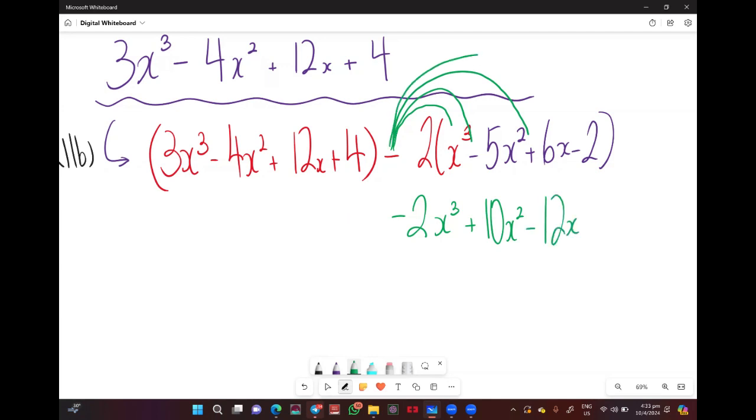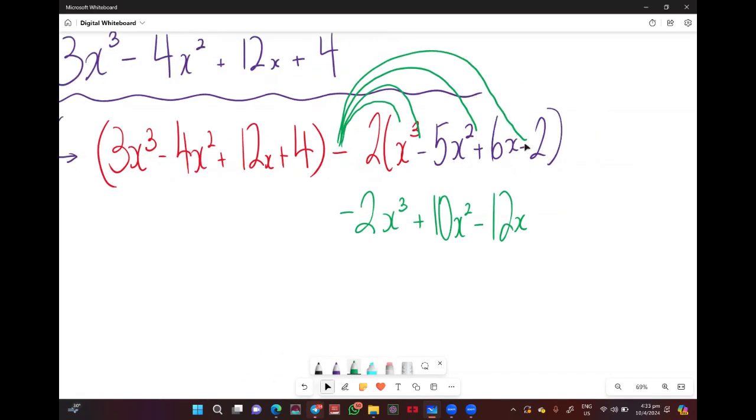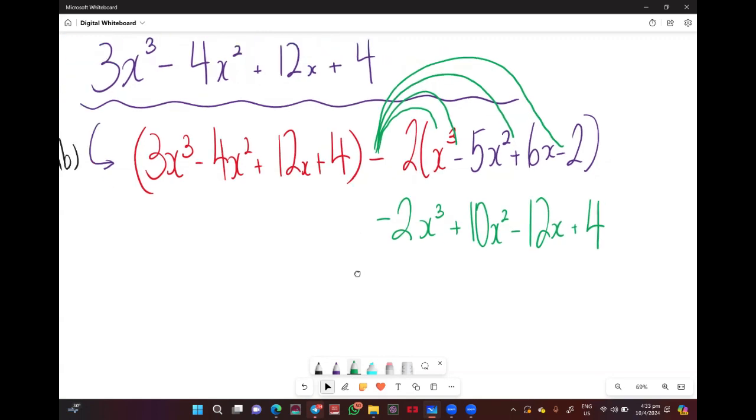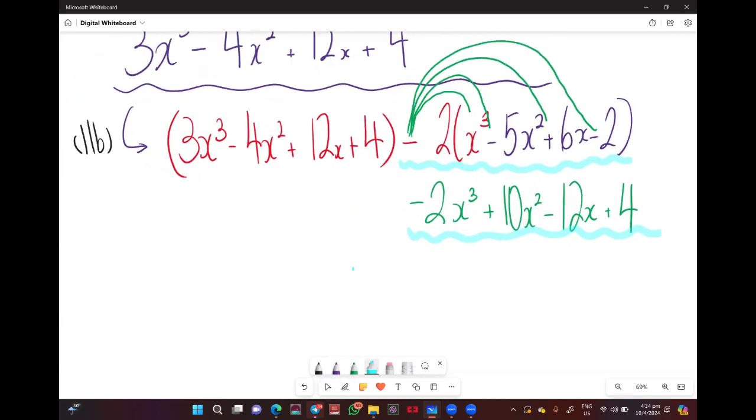Am I making sense? Then my last rainbow, all right, can you see I purposefully drew my rainbow and made sure it landed on the negative. Am I making sense? So this becomes positive. Why? Because minus 2 times minus 2, correct or not? Positive 4. Do you all agree so far? All right, so this part over here belongs to whatever that I have over here. Am I making sense?